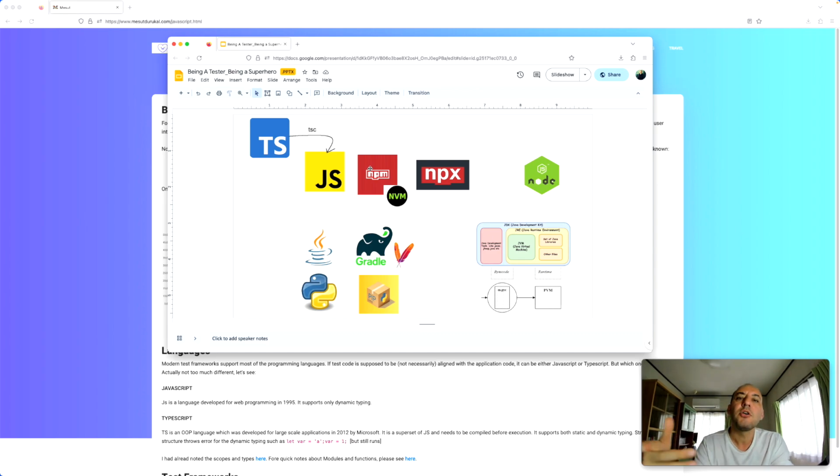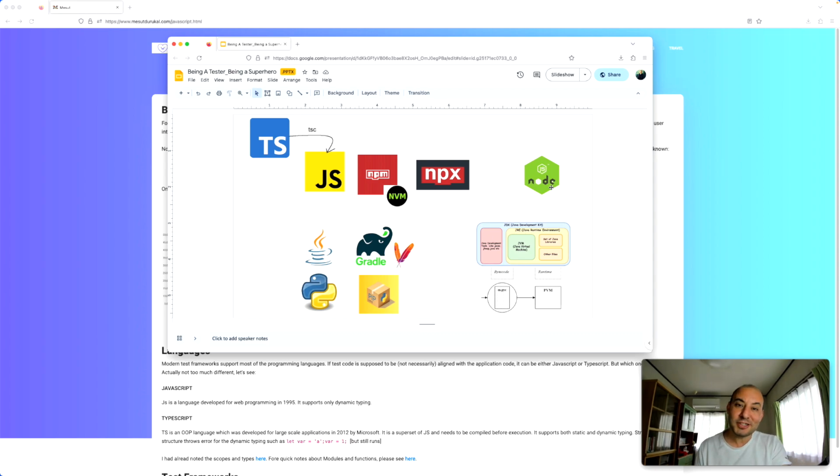For that purpose, we can import external libraries using npm and nvm. Then, of course, using npx, we can run these npm modules. And in the Node.js environment, which is the runtime environment, we can execute our applications.